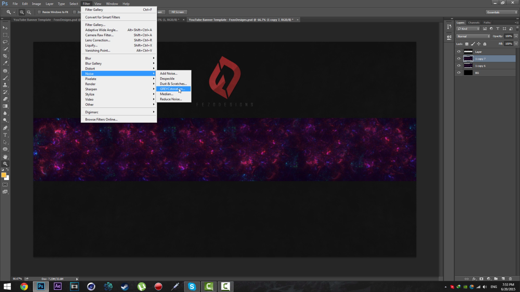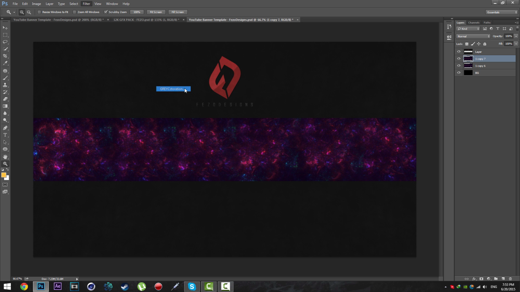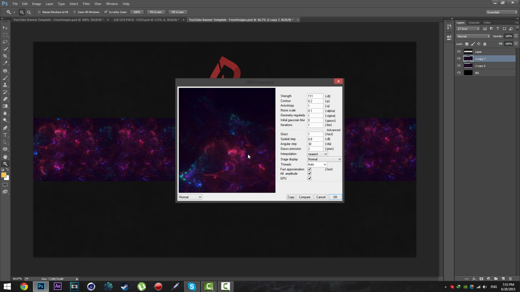I put the download link in the description below. The installation is really simple. Just download it and go to your Photoshop folder, plugins folder, and copy and paste this plugin into your plugins folder, and restart your Photoshop and go over the filter, noise, and the plugin right there. Just select. It's really similar to the oil paint filter on Photoshop CS6. Just copy these settings right there and make sure the numbers are the same and click OK.